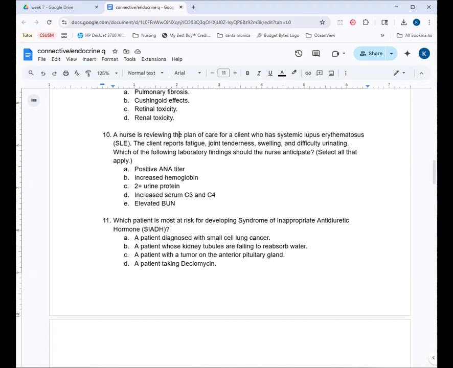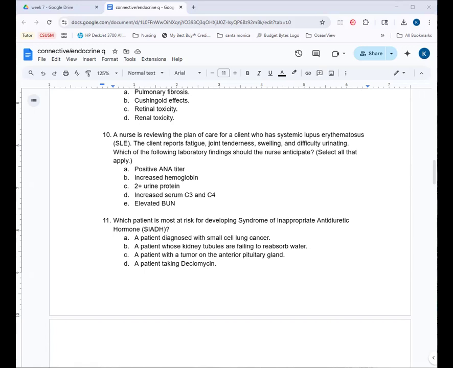The rest is right because we expect to see some kind of renal stuff going on. That was our big complication with SLE. So expecting to see an elevated BUN, maybe elevated creatinine and some proteins indicating renal damage. Wouldn't surprise me too much. And then that ANA titer due to it being an autoimmune disease. Decreased C3 and C4, I will double check myself though.